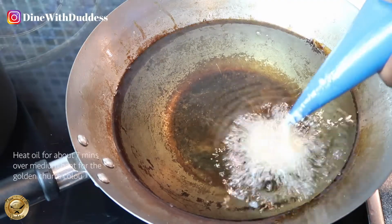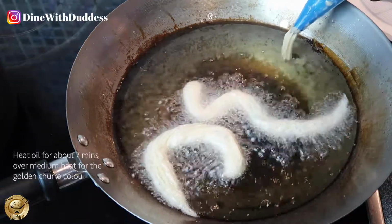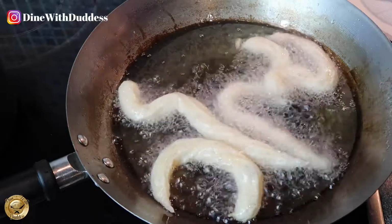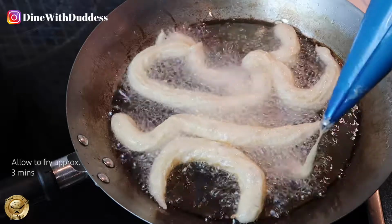Well, you can see I use this fryer quite a lot. It is literally amazing. It's like a little workhorse, but I love it. Okay, pipe it however way you want. There is no perfection here. Do whatever you want. All we need is that taste.